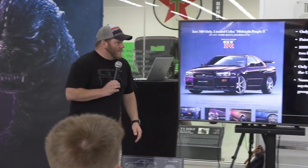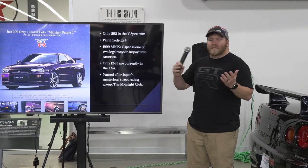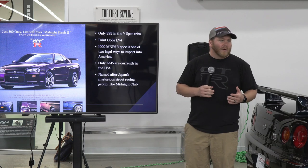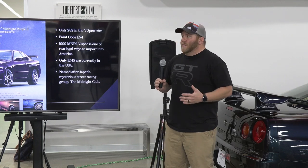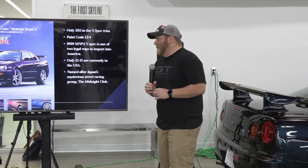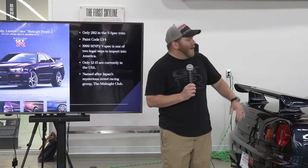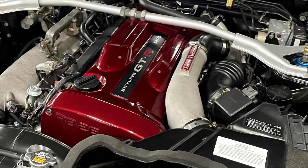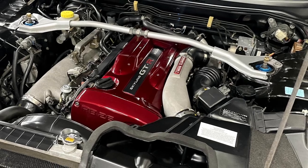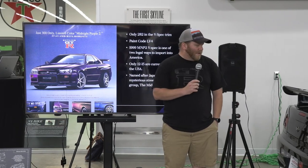The car was extremely tunable. As Kenneth was saying, the Gentleman's Agreement was 276 horsepower. In this time people were buying these cars, tuning them to the moon, and crashing. That's kind of another big part of the Gentleman's Agreement — trying to be safer on the road by limiting horsepower. Some manufacturers put restrictor plates or tightened things down so they didn't quite produce the power. But in that time these manufacturers were building legends — the RB26 engine itself is capable of 600 horsepower without any major tuning. You could replace internals and get 1,000. Toyota did the same thing with the Supras, which is still why they're iconic cars.